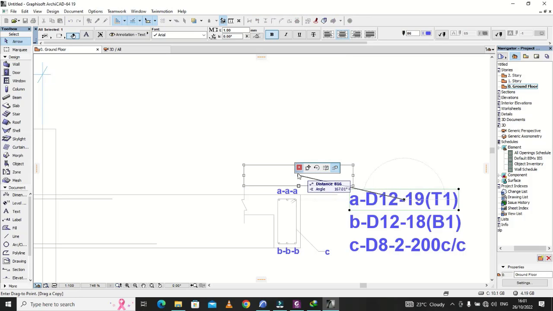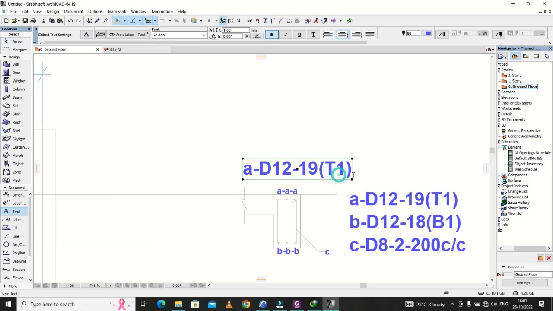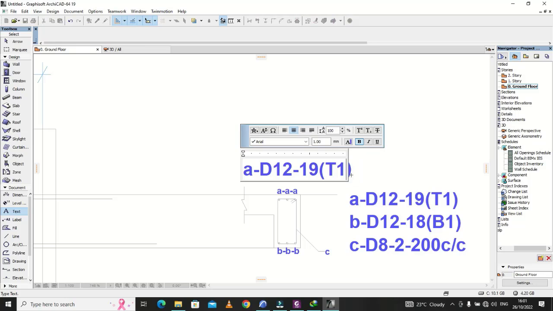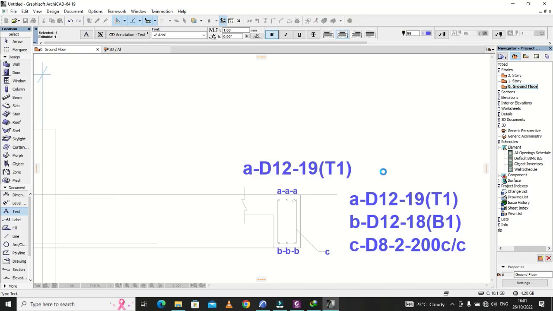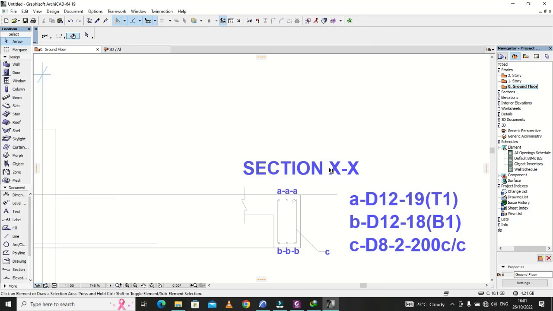Come here and say section XX, or you can even say XX, say section XX still has the same effect.